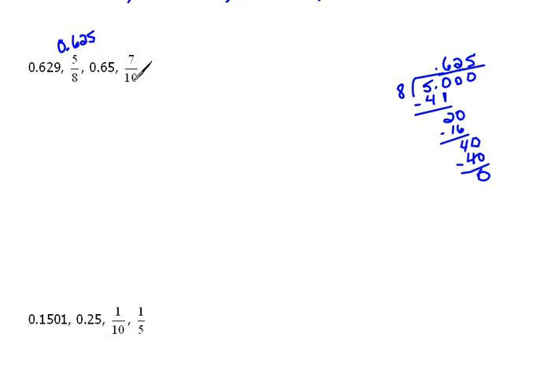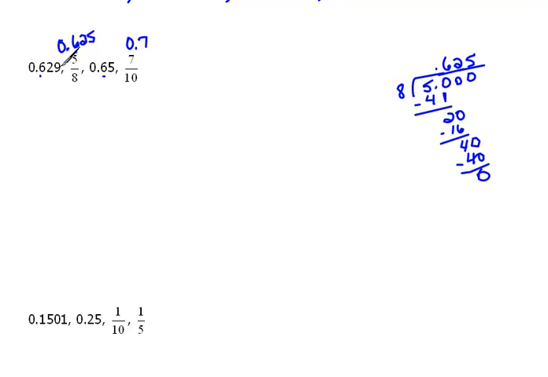Now 7/10. Again, we can pretty much write that one just from reading it. 0.7 is 7/10. And now we can write these in order from smallest to largest. So the ones that have a 0.6 are going to be smaller than 0.7. So we're going to save this one for the end. Here we have a 6, 6, 6 in the tenths. Those are the same. Here we have 2 and 2 in the hundredths, and then this is 5 in the hundredths, so this one is larger.